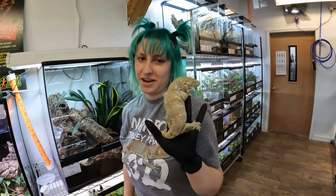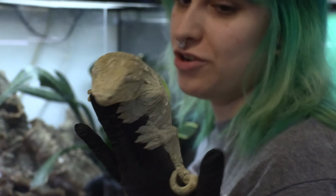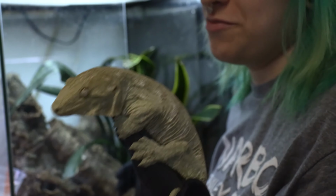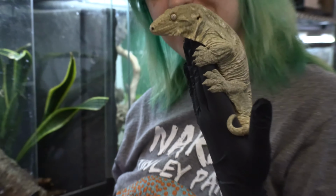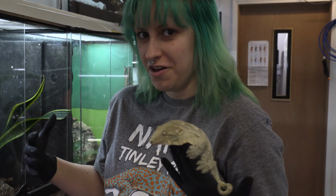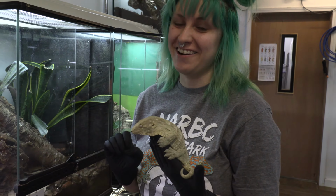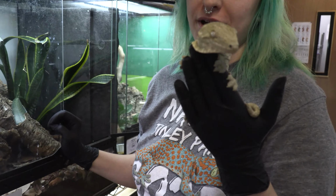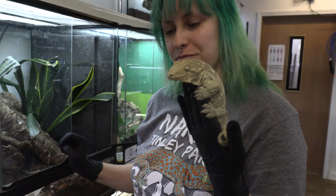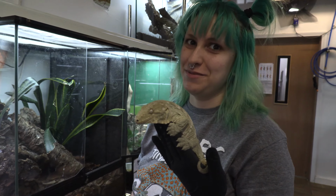They're one of my dream geckos for sure. I just love their size. They're very lazy. They don't really try to get away from you. They do have a bit of an attitude sometimes, but honestly, they're sweet. When they have the attitude, they squeak and they whistle. They also puff up and they bark. It is very loud and very scary. But as long as you respect their space, you don't have to worry about them trying to bite you. I would not recommend being bitten. It probably would hurt. Knock on wood, I have not been bitten.